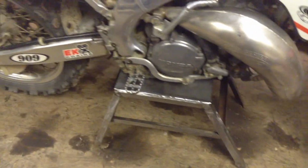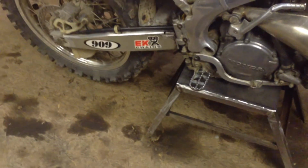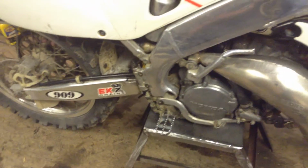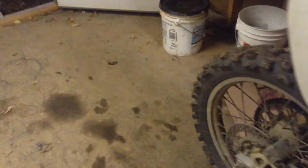Trying to shut it off with the kill switch. Saw a spark going on. So yeah, it starts up, and a couple of kicks, start it up. It's cold in here. A lot of smoke. It's cold. Well, that's it. It starts. I use the kill switch to just kill it off.